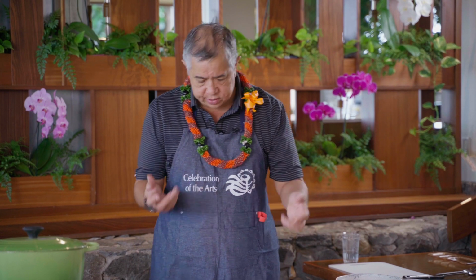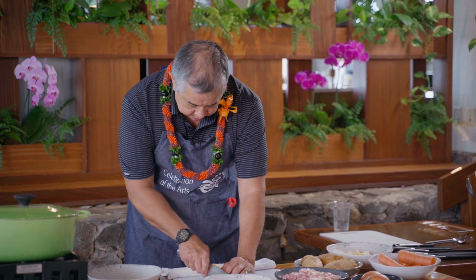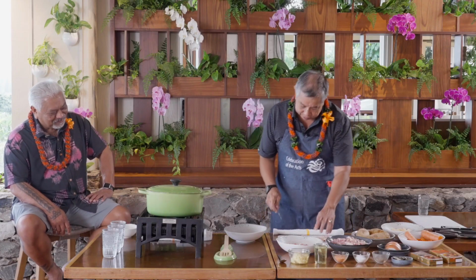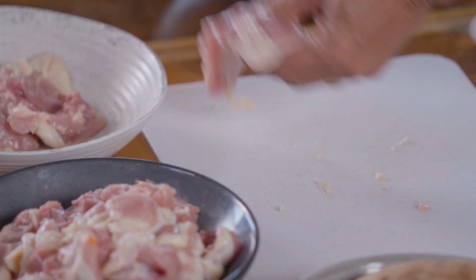Yeah. So like I said, we're using chicken thighs. You can use any chicken, but for today's cooking demonstration, we're gonna have boneless chicken thighs, excuse me. So I like to cut them just in bite-sized pieces. Easy to cook, quicker? Yeah. Depending on how much you want to eat, you can cut them in halves, quarters, etc. So if you get big guys coming to your house, you make big pieces. If you get plenty of people, you make small pieces. Yeah, if you get the big Hawaiians, maybe you might want to make it in halves. Well, let me cut a couple pieces here. Okay. And then we'll move on to the potatoes.